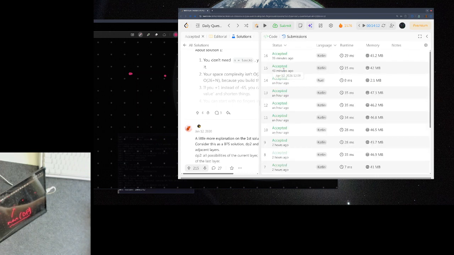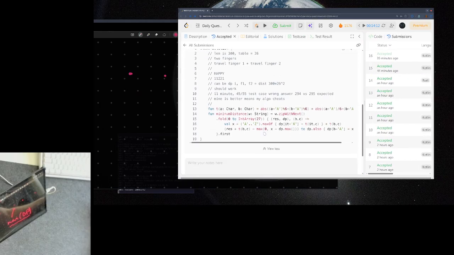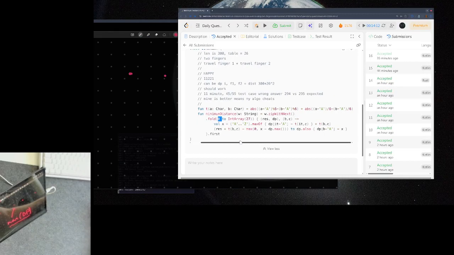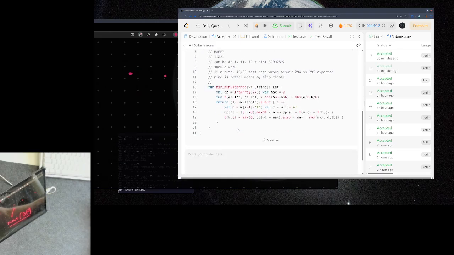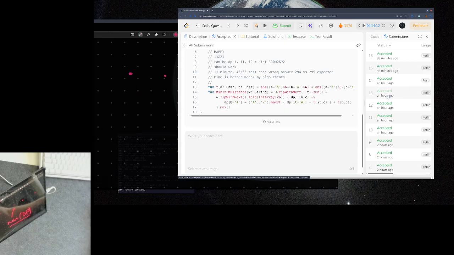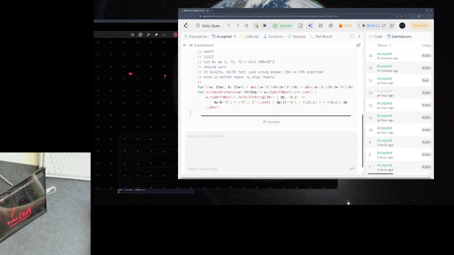Now let's look at this solution. I folded it into a single iteration loop. It looks pretty ugly. Let's look at a different one. This one is basically the same, with the next fold and two separate steps.